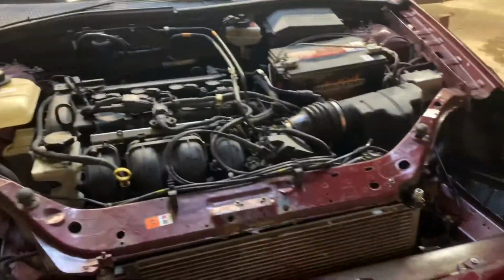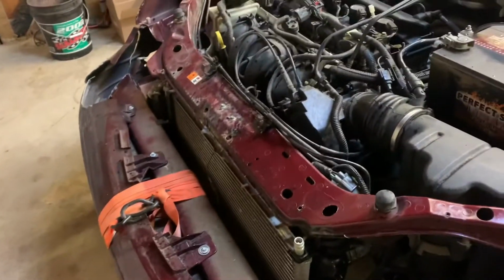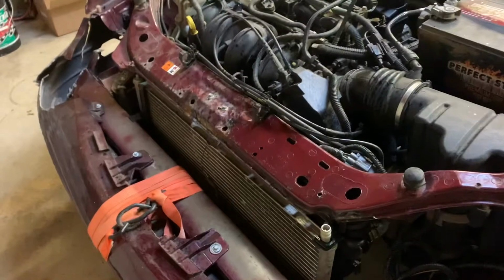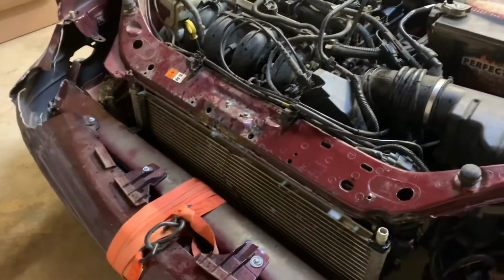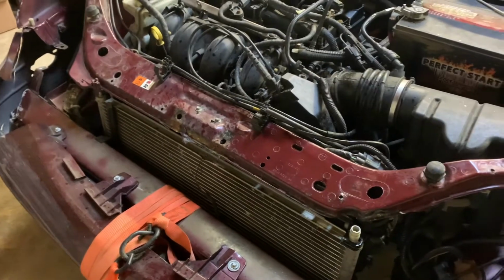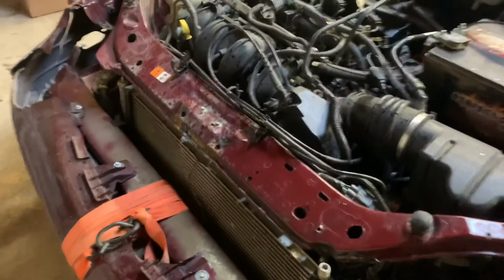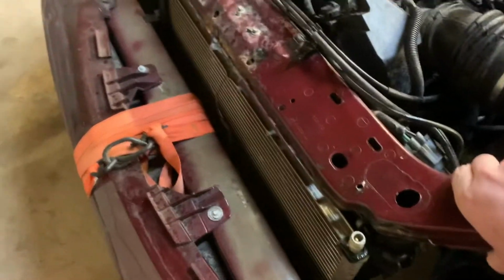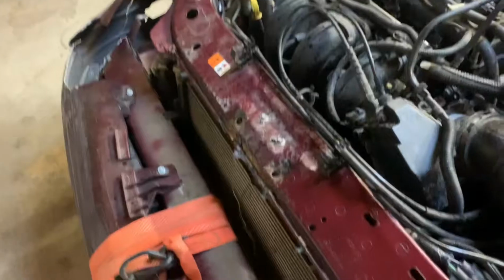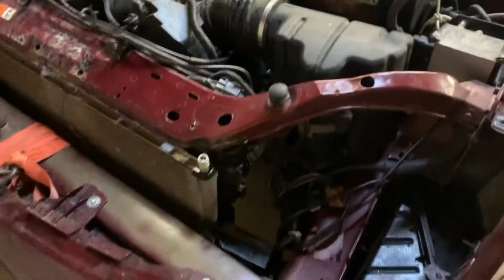So let's take a look at the car here. All right, so I pulled the hood off. So the first thing we're going to do, a couple things. If you remember, in the first race, if you haven't seen the video, go back and watch it, I was doing really well until somebody lost a tire. It came right out in front of me, and I had nowhere to go. And when it hit the hood, it pushed down on this. You can see this moves around quite a bit. And so we've got to fix that.